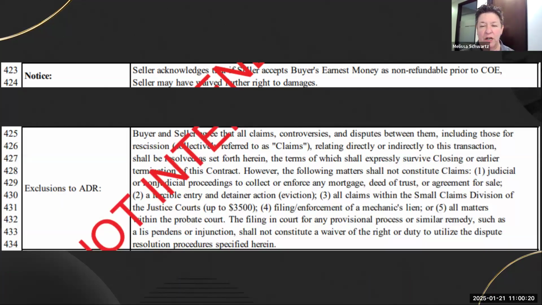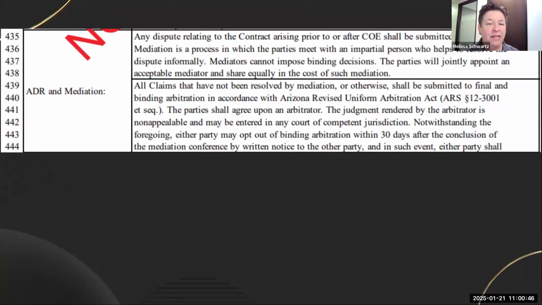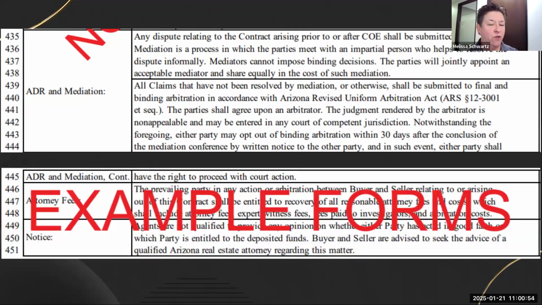Does that make sense? Exclusions to the ADR, Arizona. Thank you. Alternative, I was like A for Arizona. No, alternative dispute resolution. So they are not under AAR, right? So you would have to go to state mediation or resolutions, not through AAR. You will not be able to utilize AAR services for that. ADRE and mediation, this is going to talk about where you can go to get that. You would have to go under the ARS Uniform Arbitration Act and who is involved with that. So again, if it goes to court, the prevailing party might win and get their attorney fees.